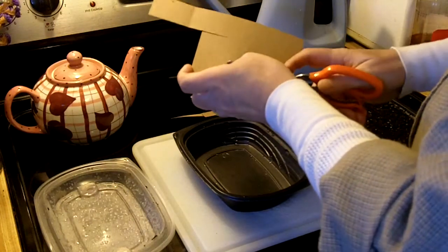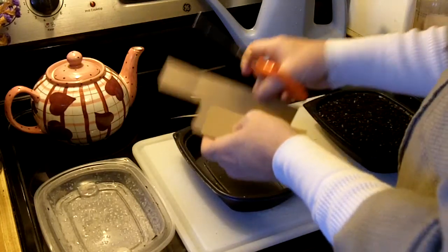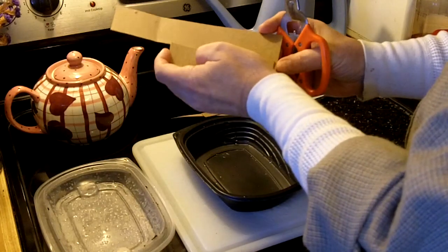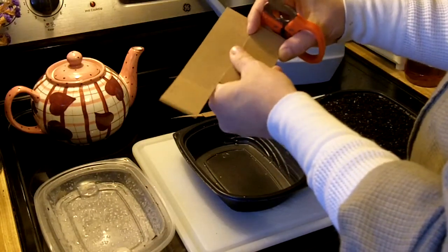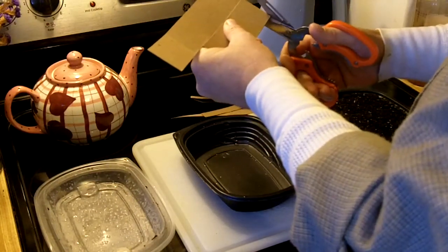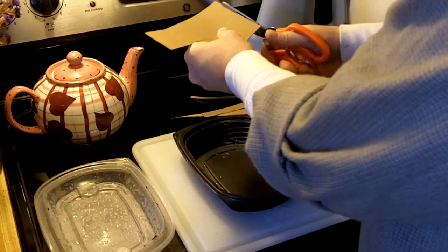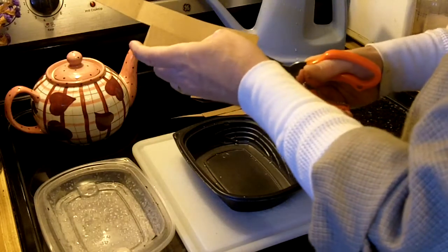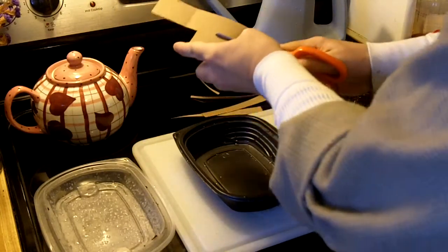I also like to use this time, because this is really downtime. If you're like me, you have a bunch of old seed packs, and you hate to throw them out because the seeds might be good, but you don't want to waste your time in the spring trying to sprout seeds that aren't any good. So now is a great time to proof your seeds.